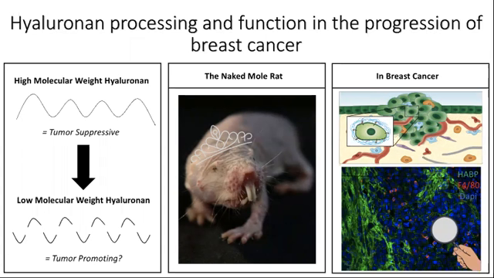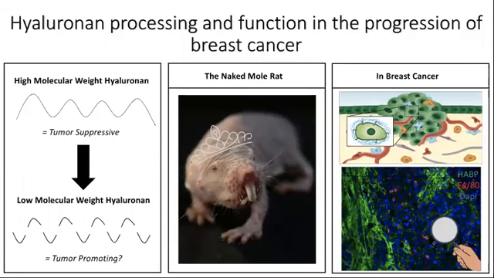So before we get started, I want to introduce hyaluronin or hyaluronic acid, which is something you might be more familiar with. So hyaluronin is this high molecular weight molecule that's present everywhere in your body. You can find it in your joint capsule fluid or your skin, and its predominant role is to maintain hydration of some of these tissues.